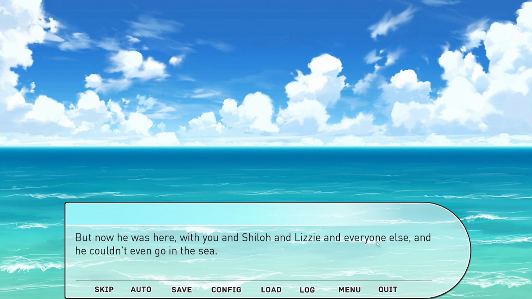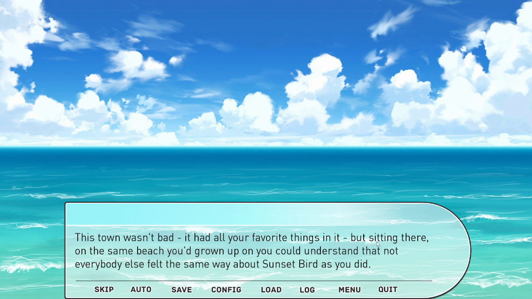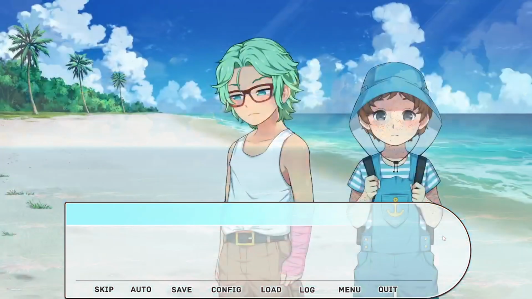But now he was here with you and Shiloh and Lizzie and everyone else, and he couldn't even go in the sea. This town wasn't bad. It had all your favourite things in it, but sitting there on the same beach you'd grown up on, you could understand that not everybody felt the same way about Sunset Bird as you did.